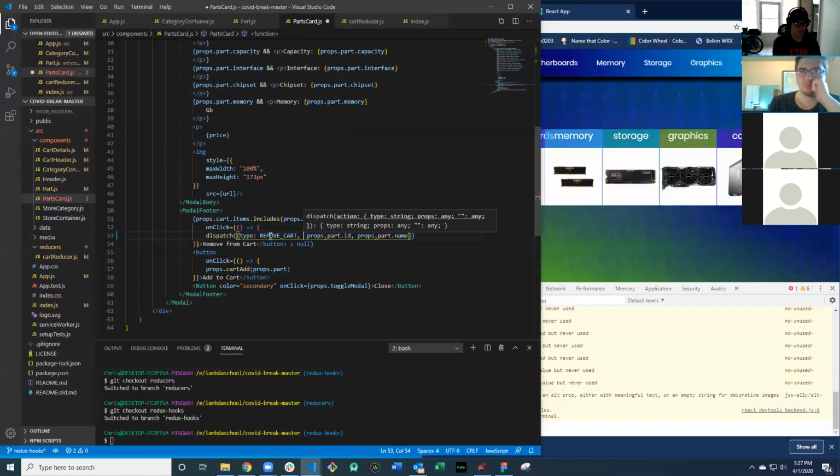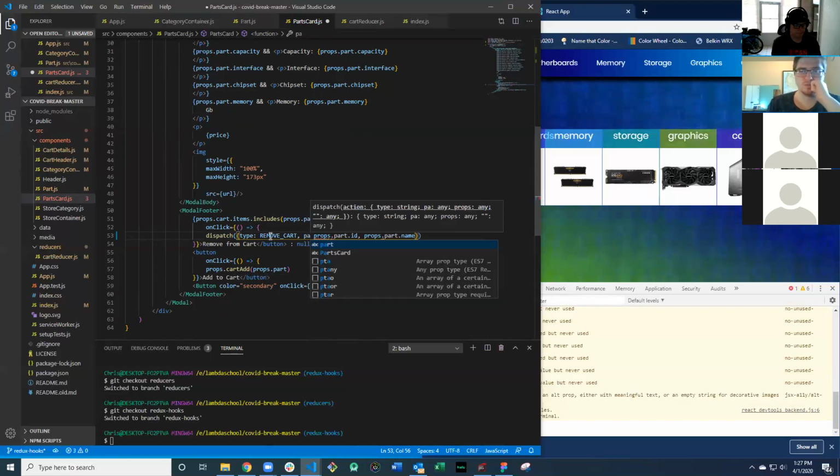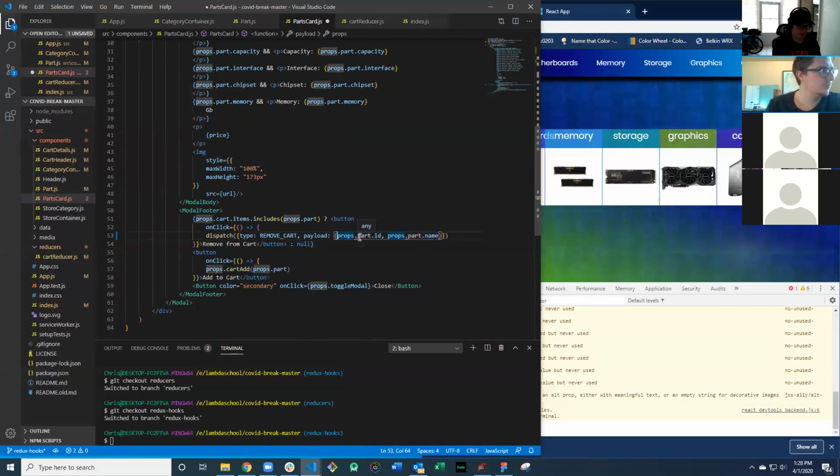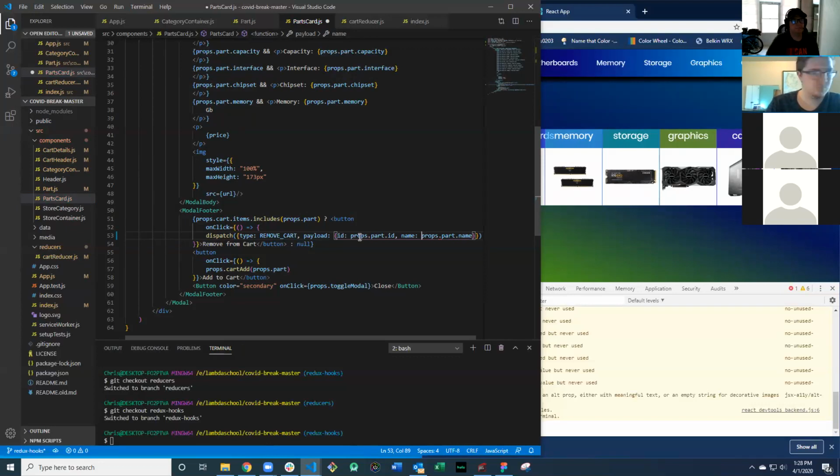And then the next one is the payload, which is expecting to see an object. And if you look, we're going to highlight this in an object, and we have to do the same thing again. We have to identify it. So ID is that, and name is that. And that handles our remove.